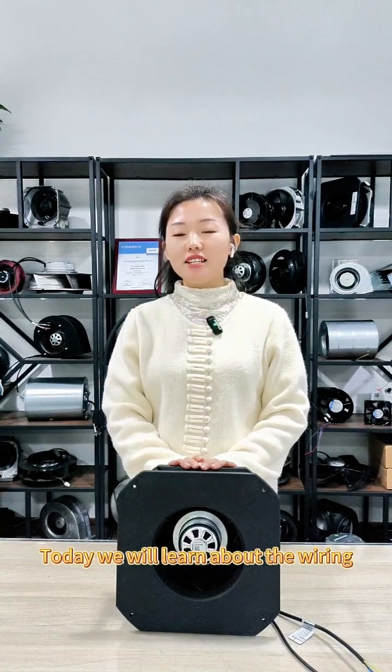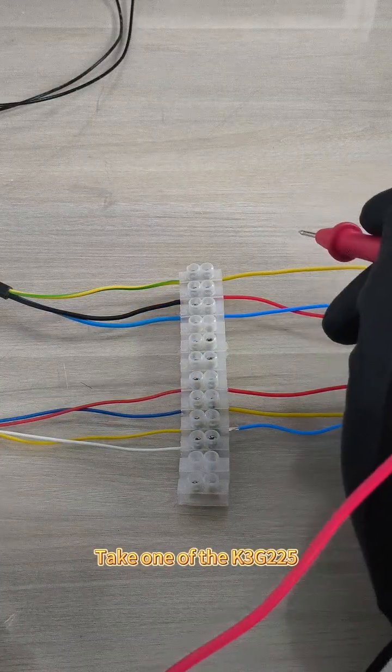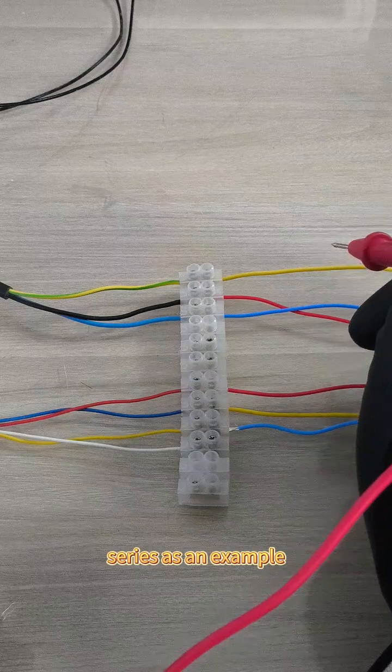Today we will learn about the wiring method of AC fan without communication function. Take one of the K3G225 series as an example.